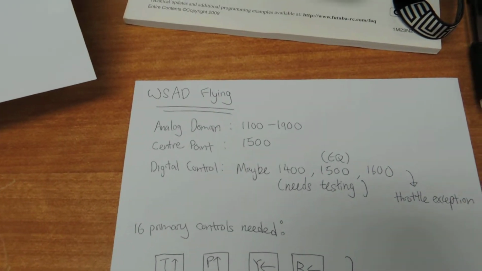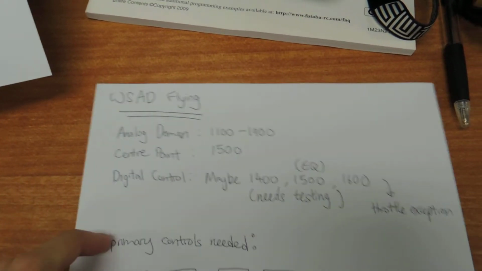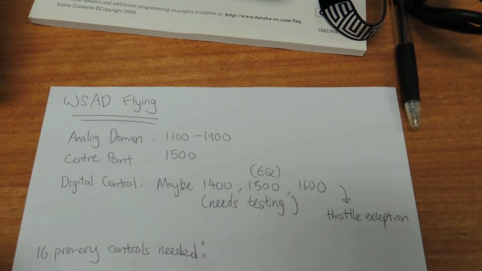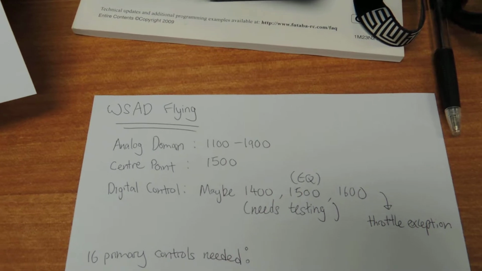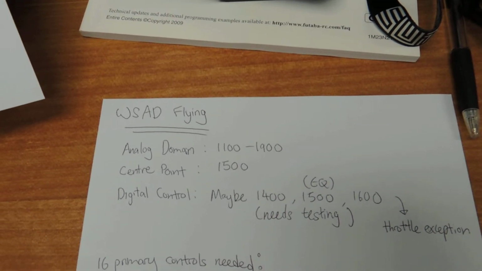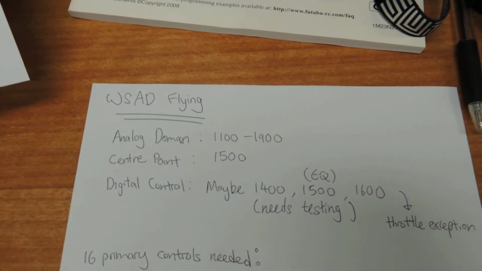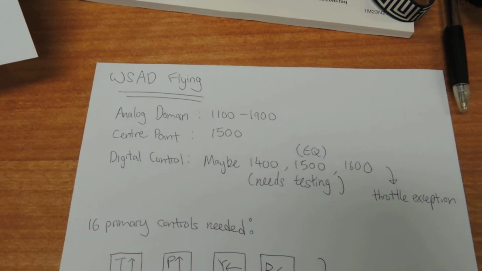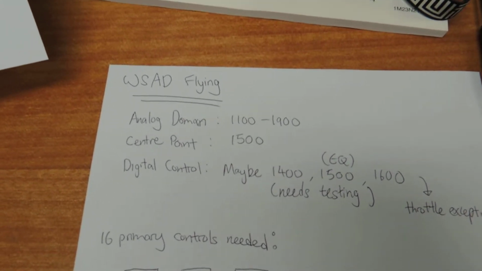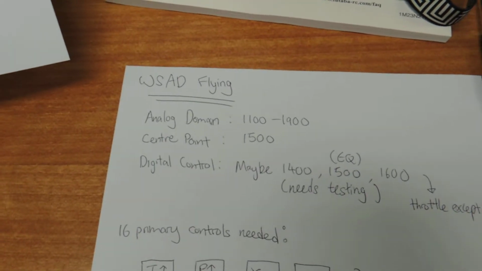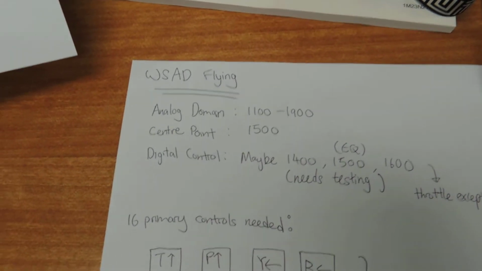So basically what we know is that when you are using an analog controller, the value that you are setting is actually around 1100 to 1900. And if you take the average as a center point, it's around 1500. So these are critical values for us to program if we want to actually fly by keyboard, because we are able to send these different values into the NASA flight controller and then control the motors from there.